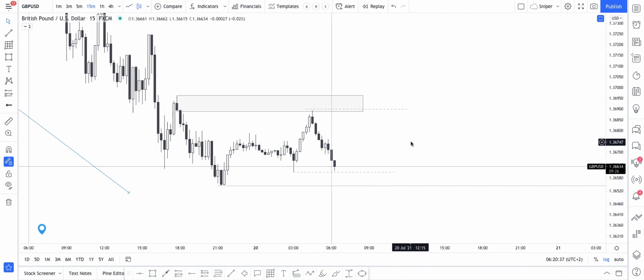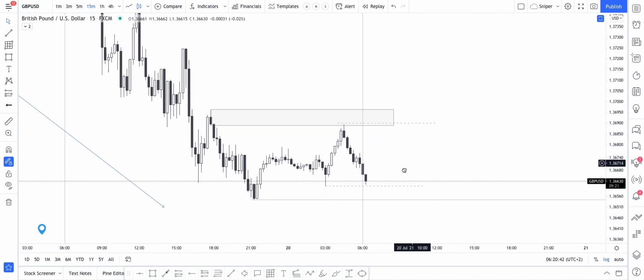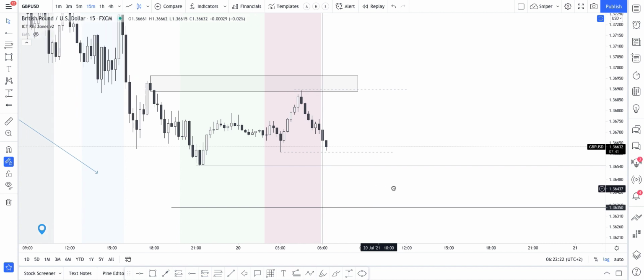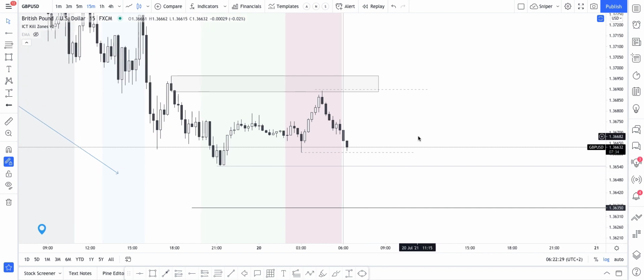But those are the different scenarios that I'm looking at or anticipating, expecting to see how price will react in those areas. We place this psychological key level as well, 36350. This is just a possible area where price could reach for. I think GU is fond of round numbers as well, so I'm just keeping that in mind.